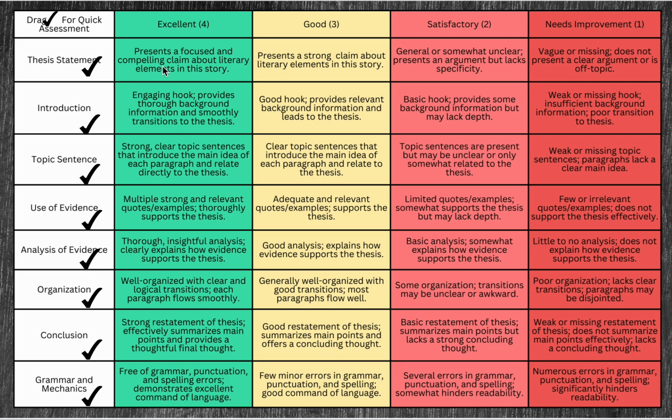An excellent thesis statement, which would gain 4 points, presents a focused and compelling claim about the literary elements in the story. But on the other hand, if the thesis statement needs improvement, it might be vague or missing, or it might not even discuss the literary elements. So you'll have to use your imagination or your knowledge and decide which of these descriptors best fit the quality of work that you're evaluating. And then you can simply drag the check mark to wherever you think is most appropriate.